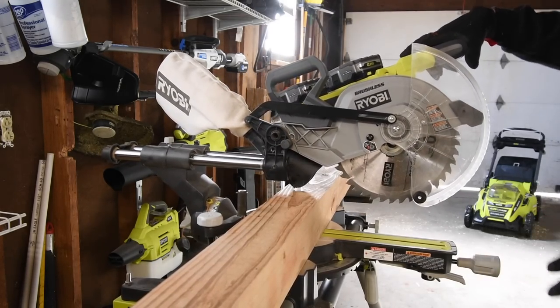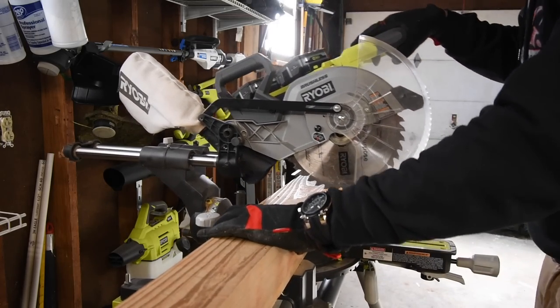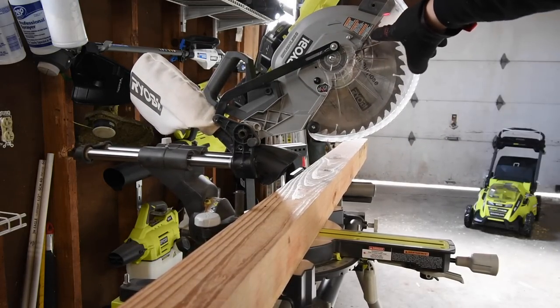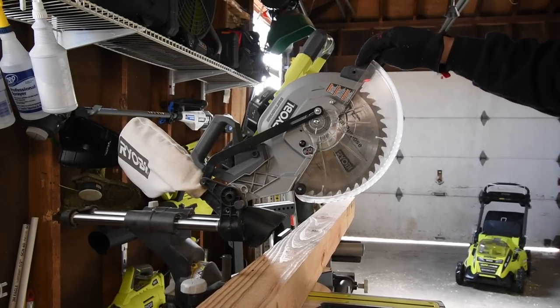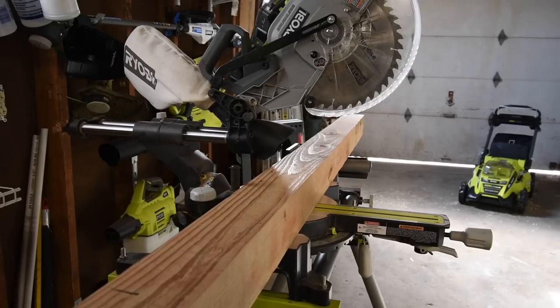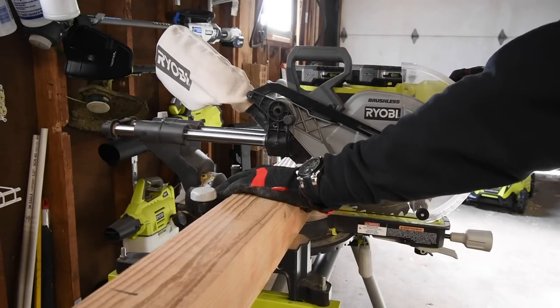There is a laser system, and you could actually adjust the laser right here. There's a little part right here where you could adjust it if it's a little off. But we're gonna try this out. Let's see what it does. We are gonna time this. All right, so ready, go.